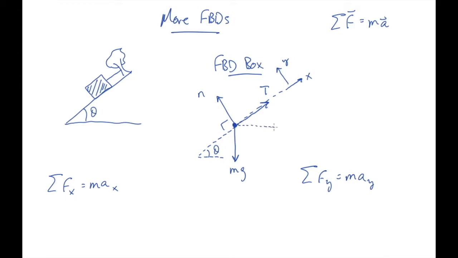I'm going to draw this horizontal line here. This is the angle theta. And then I'm going to draw this vertical line here. Now you need to convince yourself that if this is the angle theta, so is this. There's a couple ways of doing that, but exercise your geometry and convince yourself that's the case.